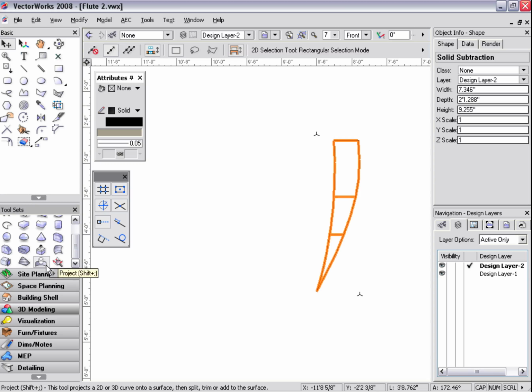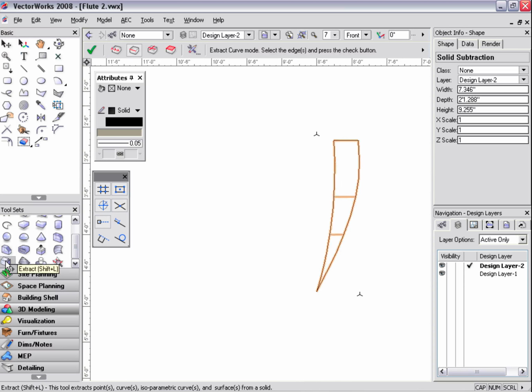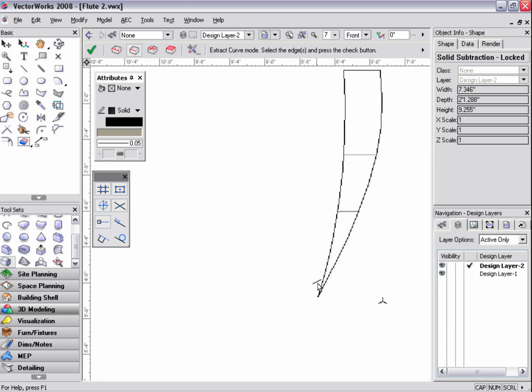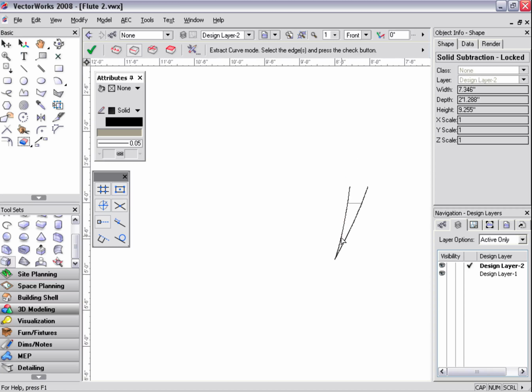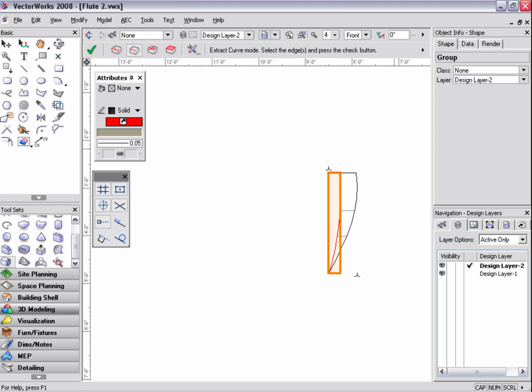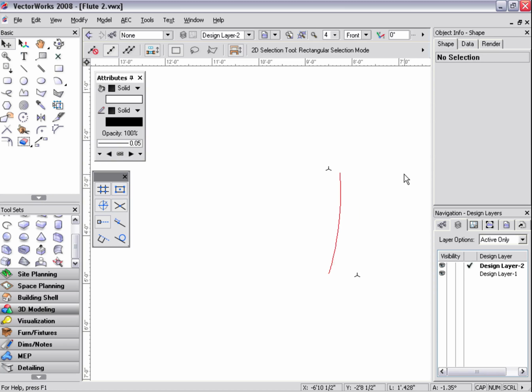I'm going to get the extract tool and change to the extract curve mode and select all the parts that I need, and I'm going to click the checkbox so that I get a group, and I'm now done with this flute piece, so I can delete the flute piece, and here is the group of edges.